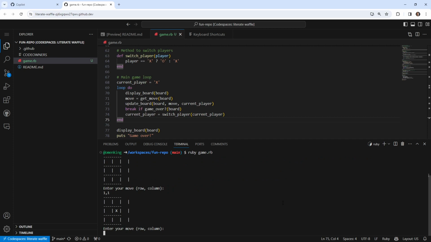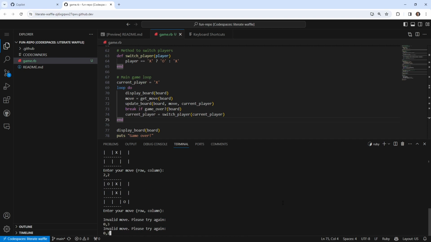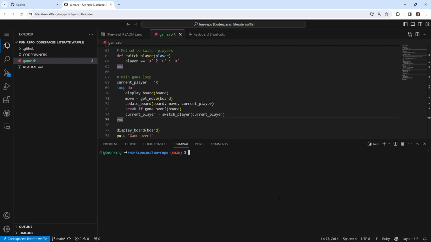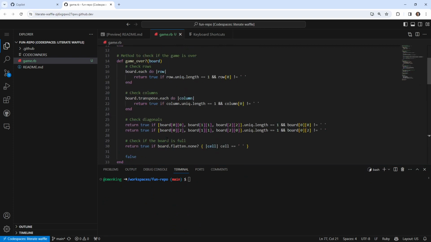And is this the second player now? So 0 and 0. And then we have 1 and 1, what happens there? Invalid move, okay. So 0 and 1. And then I'm just trying to purposely lose here, so 2 and 2. And then 0 and 3. 0 and 2. So there's a few things about this game that's not really good. It doesn't tell us the grid numbers. It doesn't have a simple AI to play against. It doesn't tell us a few things there. So maybe we can make some improvements.